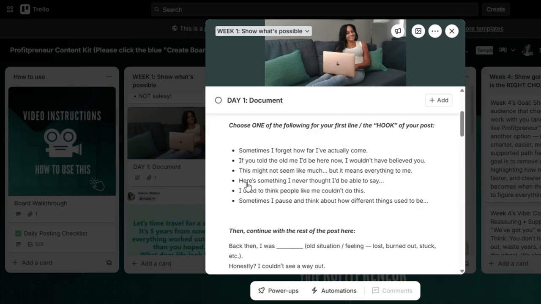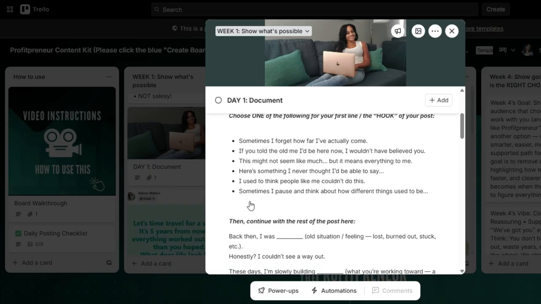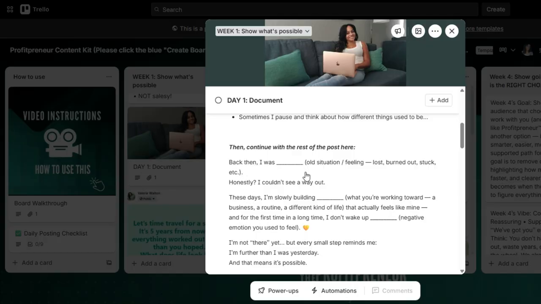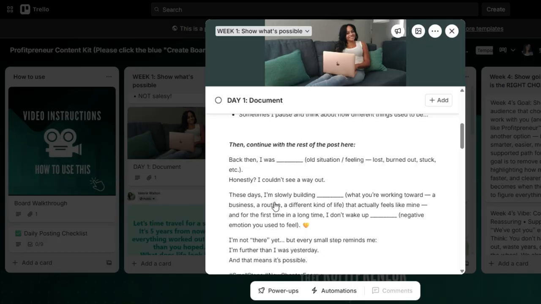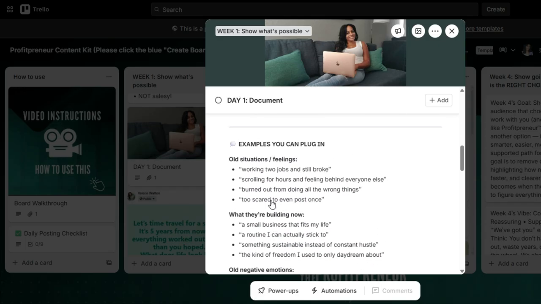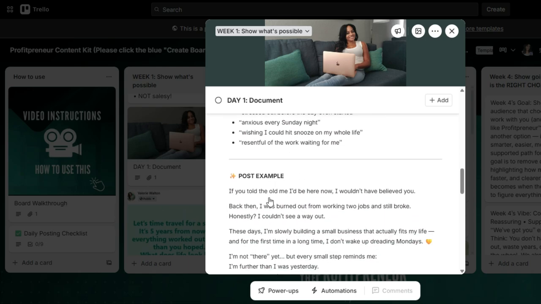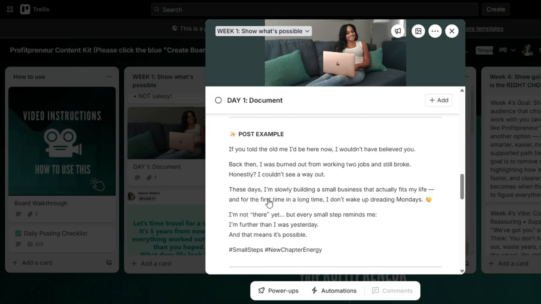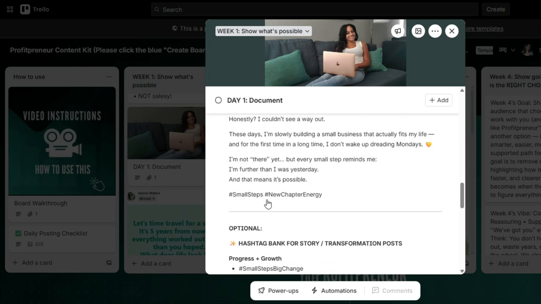So the first thing, you'll choose one of these lines as your hook. And then you'll fill in the blank about everything else. And we guide you on what needs to be in that blank. Okay. Then we even give you examples on what you could put in the blank. Okay. Then we give you an example of what the post will look like once you finish it.